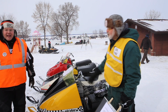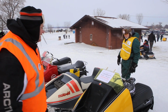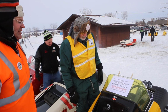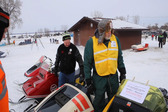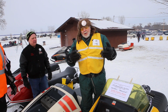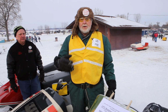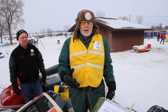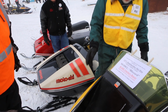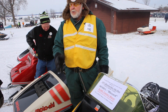Wow. And we got another rare factory racing sled here from Skidoo. Tell us a little bit about this one here. This is a 1971 with a 797 CC motor. This is the biggest motor they made back then. There were others that made them bigger, but they had a different class. This was made mainly for racing in the class 5, 800 class. Again, free air, just a special design. It was only sold to racers, and they had to fill out the papers and get the okay before they could race it.